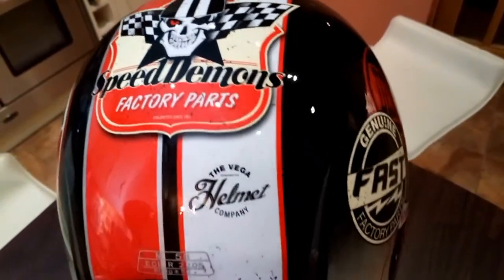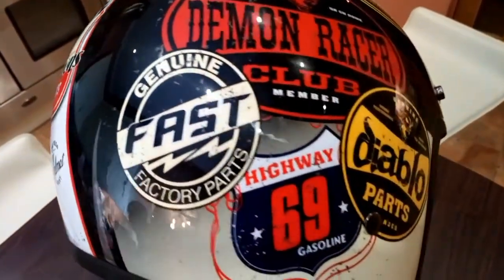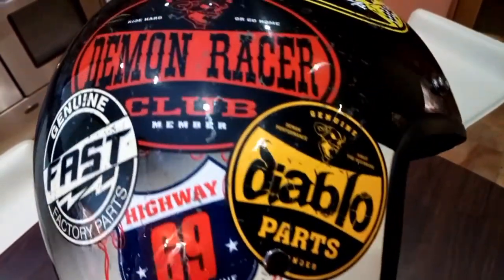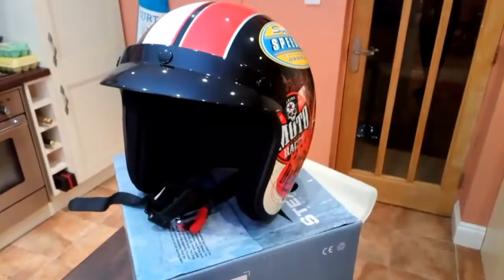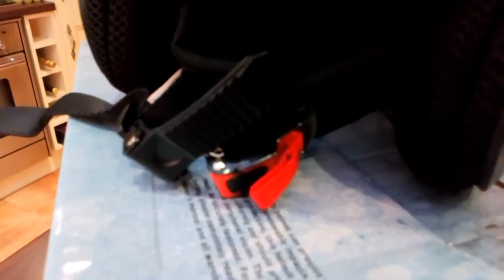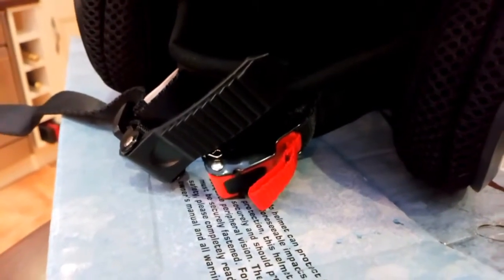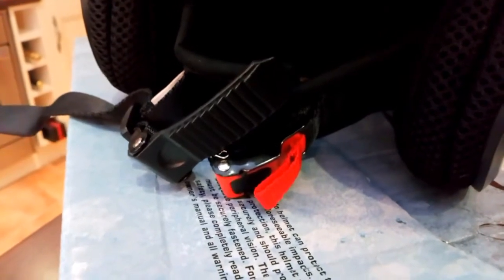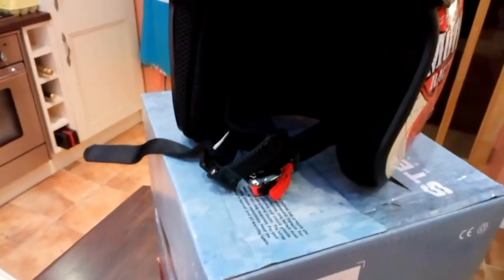I think the quality of the graphics is really nice. Just a thought or two about the quality of the helmet: it's got one of these micrometric buckles — you can see that some people like them, some people don't — but that's the fastening. I also think that the strap is a bit overly long.